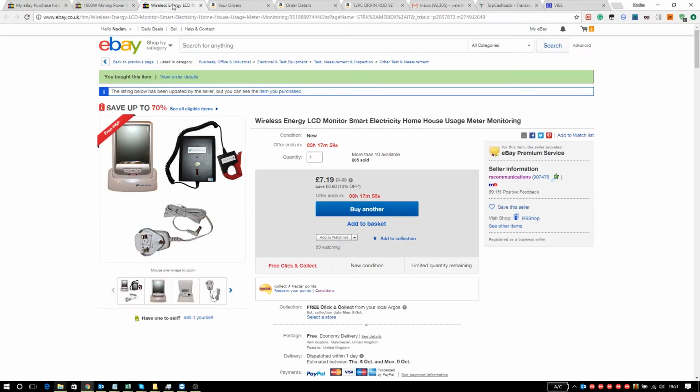Next is the Current Cost CC128MV energy monitor. This seller has random 70% off offers, but this isn't 70% off, this is just 10%. Normal price is £7.99, but I got these for £7.19 each with free delivery. The seller was meant to give me £3 off for combining the postage, but they never did. The seller was RS Communications, based in Manchester.